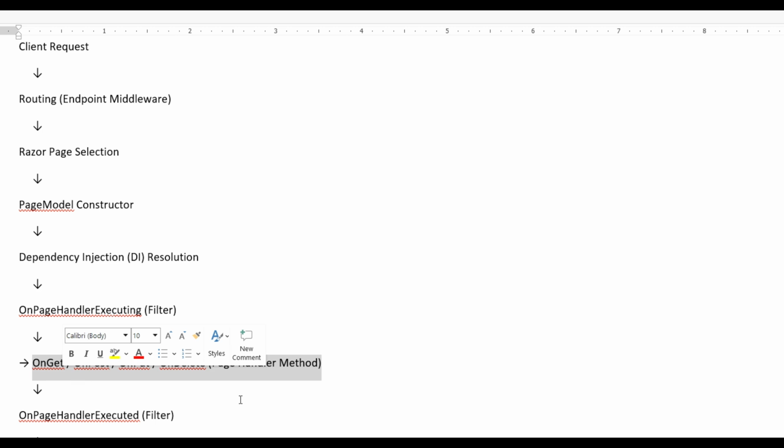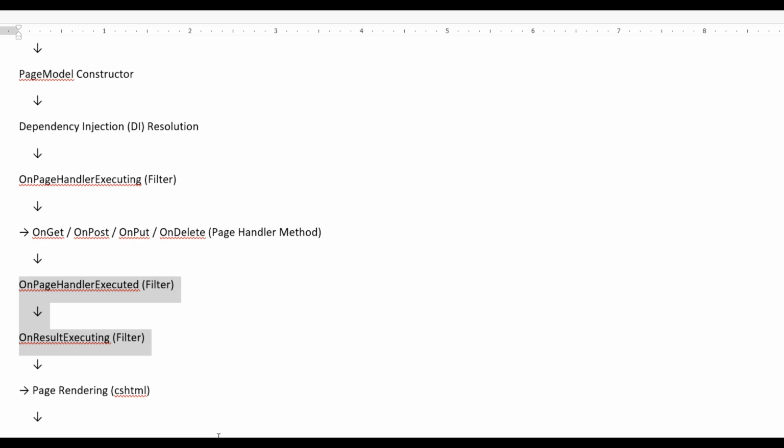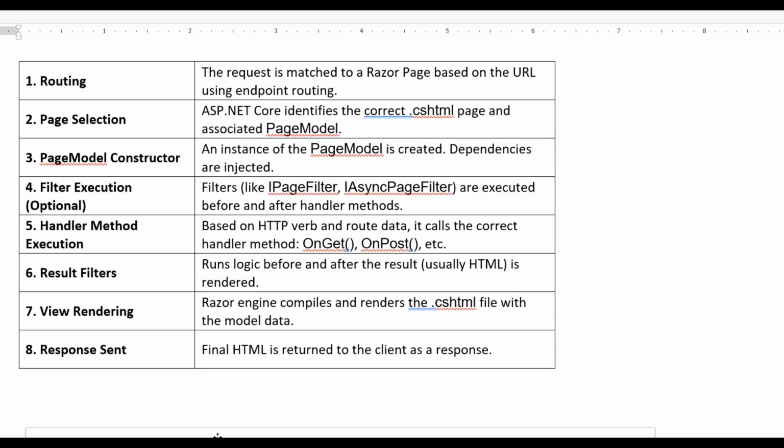Also after executing, you can put filters on the handler executed, and then page rendering. So this way you know how the ASP.NET Core Razor Pages lifecycle works.